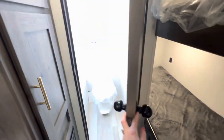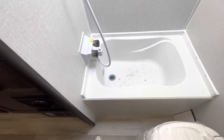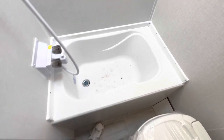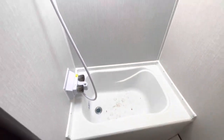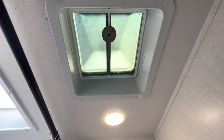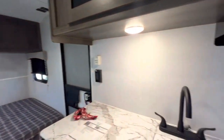Moving back into the bathroom — here's a look at our toilet and we have a tub. This is great if you've got little ones because you actually have a true bathtub. This one comes up to about my knees and I'm over five feet, so that is a very deep tub. We've got our skylight overhead and a vent to open up and cool out the humidity and steam after a shower. I love the blank wall space — it gives you plenty of room to add little family photos or memorabilia from your camping travels.